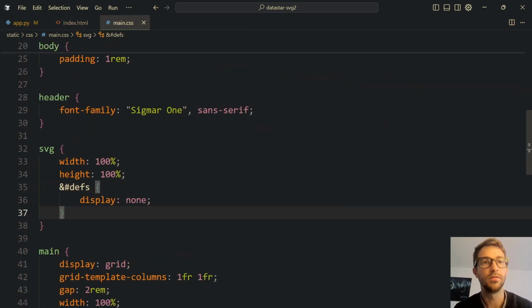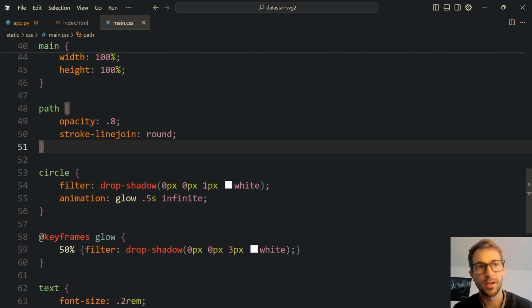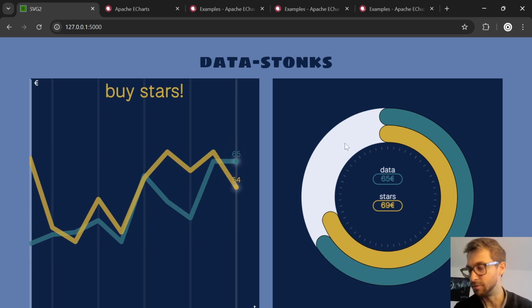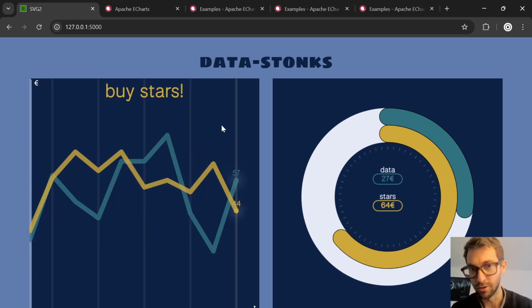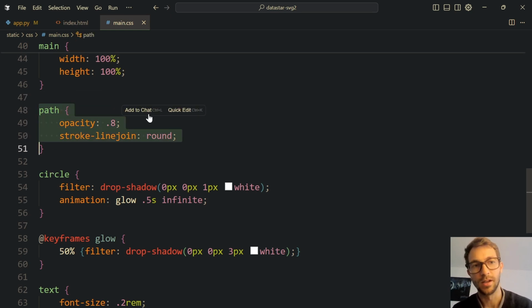Let me check if there are some nice CSS tricks. Yeah, the first good point about SVG, and I'm going to talk a bit about the differences between one approach and the other, is that you can style them with CSS, obviously.